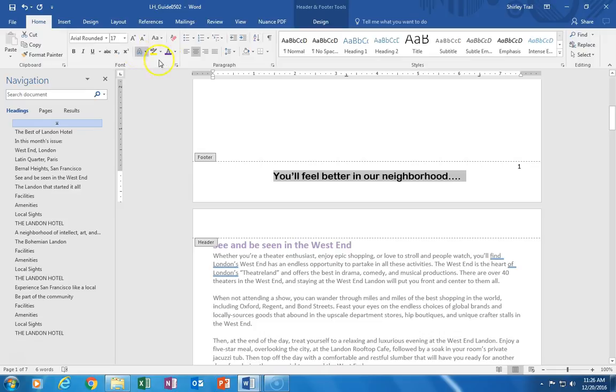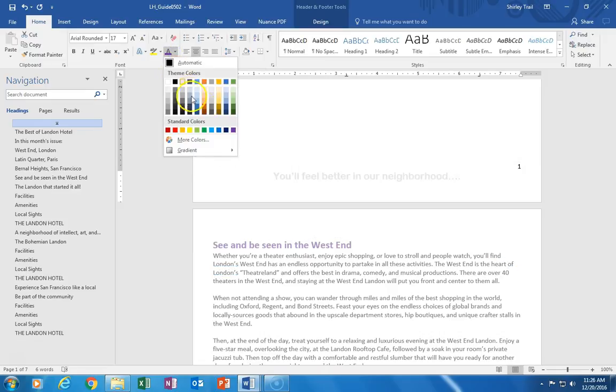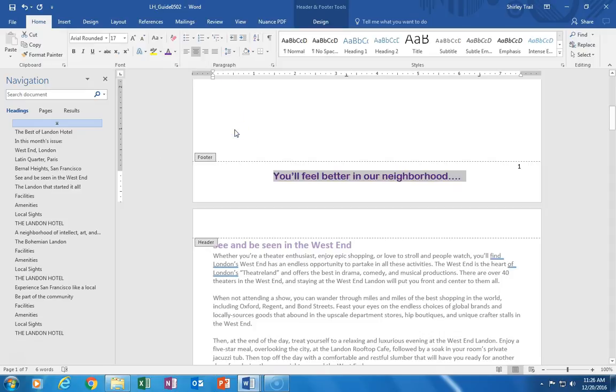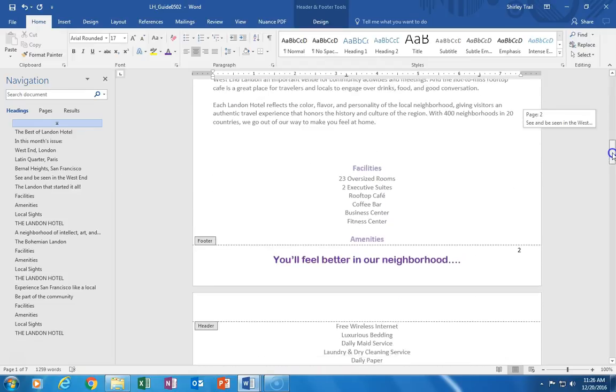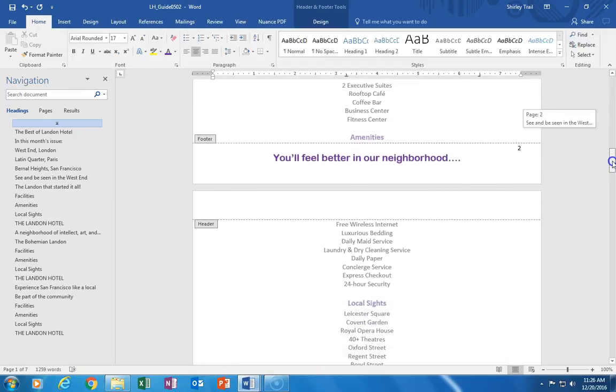Oh, and by the way, I do also want to change the color. Our theme color is purple, so I'm going to use purple. And go ahead and click in there. So now you'll notice that this is at the bottom of each and every page in our document.